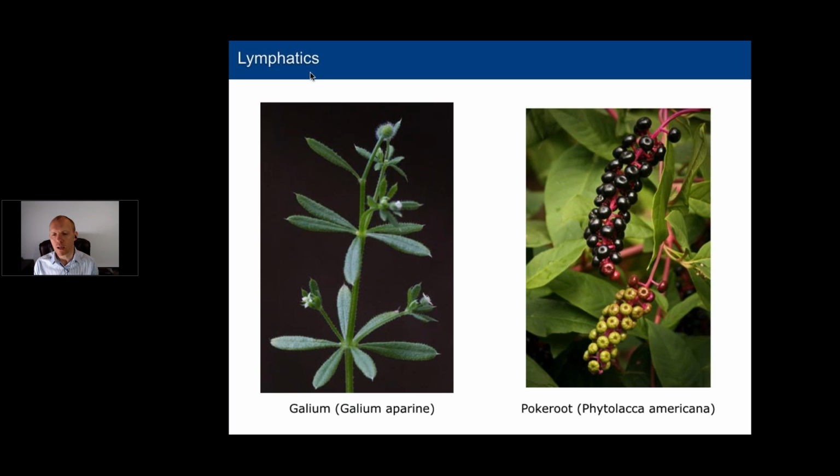So you definitely don't want to add equal parts of poke root with other herbs. You wouldn't do equal parts of poke root with something like dandelion or burdock root and phytolacca. I think it would be too much of it. Things like burdock, you can use pretty high amounts of it safely. Poke root, you cannot.